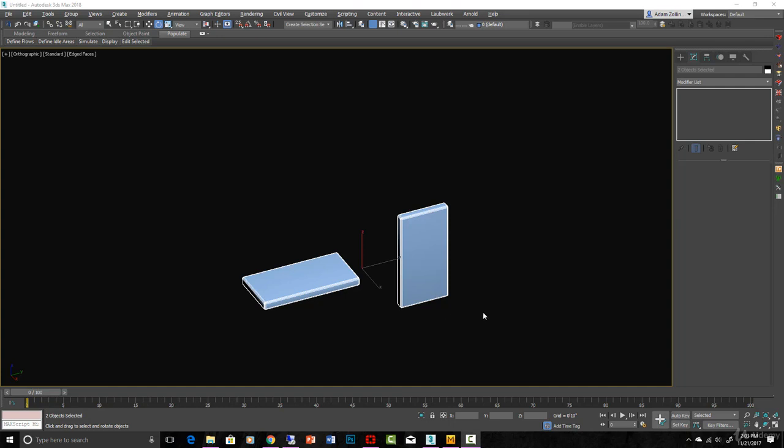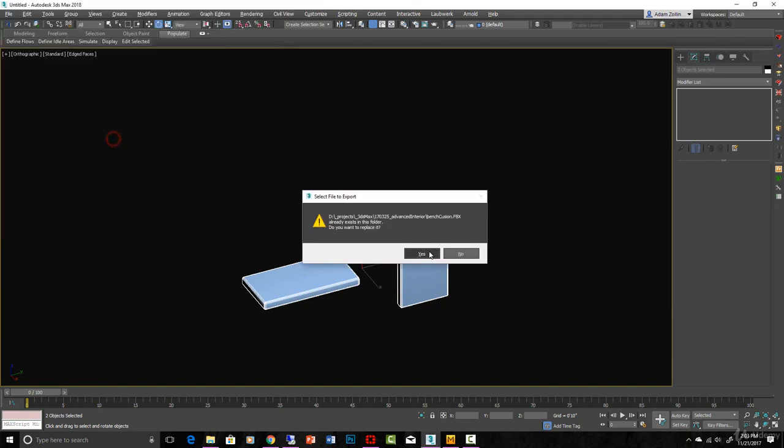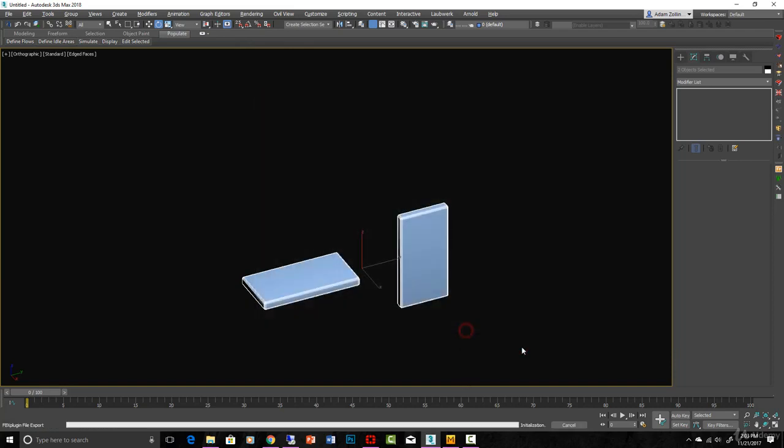So in Max, we just see what's called an avatar in Marvelous Designer, but really this is just a chamfered box, the same one, shown at different angles, and we're going to export it as an FBX. Export selected, FBX. That's all we have to do in Max. You want to make this basically the size of the object that you want to make.